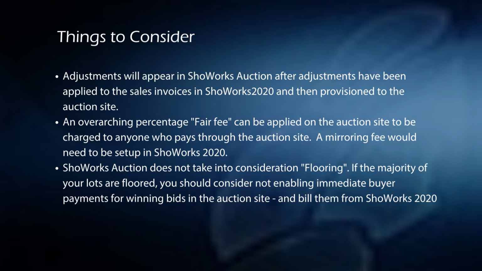And then the last thing will be that ShoWorks Auction does not take into consideration flooring. If you have a majority of your lots in your auction being floored, you should seriously consider not enabling immediate buyer payments for winning bids in the auction site and then just bill them straight from ShoWorks 2020. The difference of having flooring is just not recognized in the online site. So you will want to bill any lots that are floored straight out of your ShoWorks 2020 and invoice them that way.